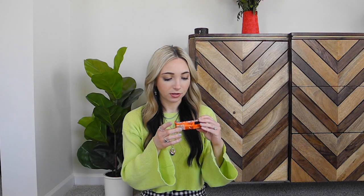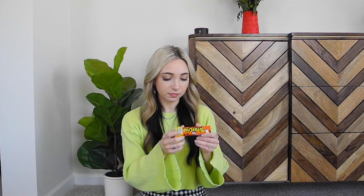Next by Nestlé — I didn't know y'all had Nestlé. This is Toffee Crisp. The packaging and font kind of looks like Reese's, but I love toffee so this looks like it's going to be really good. That didn't really taste much like toffee to me. I've noticed y'all's candy that has a crispy center — not like a wafer, but a bunch of crispy almost Rice Krispie pieces in candy. I'm not really a fan of that texture. Next up by Cadbury, this is called Wispa Gold. It's almost like a Willy Wonka bar — it has aerated chocolate in the center and a layer of caramel. I feel like Cadbury has five different variations of some kind of candy bar that just has caramel in it. I wish it had a little bit more to it.